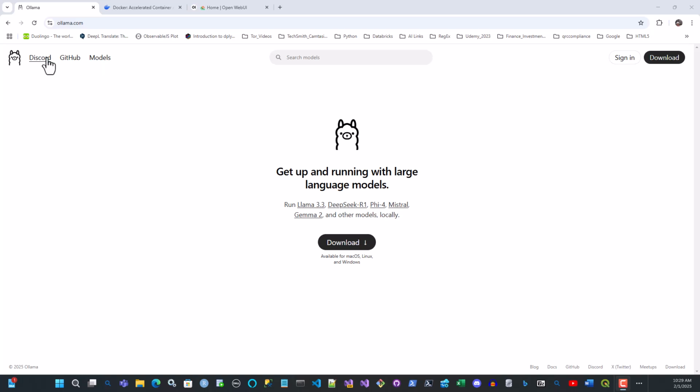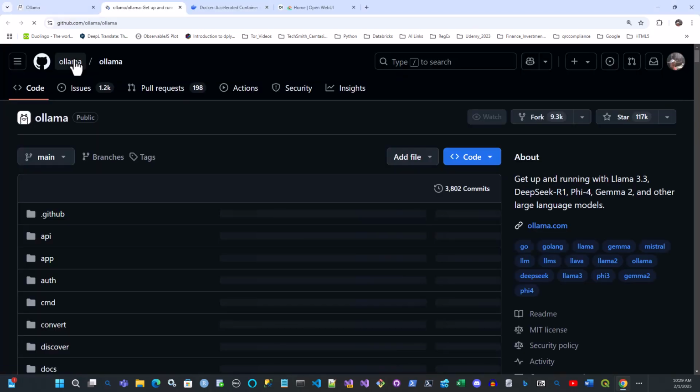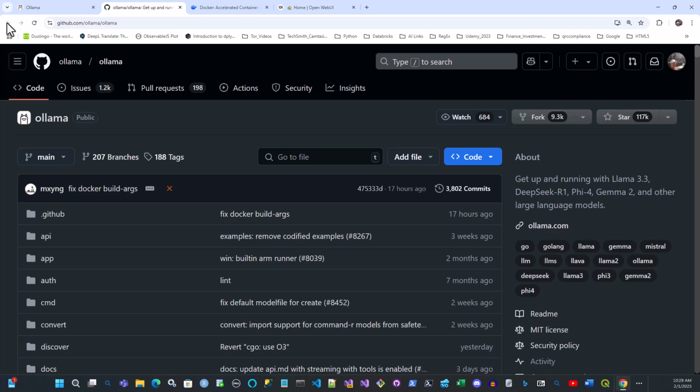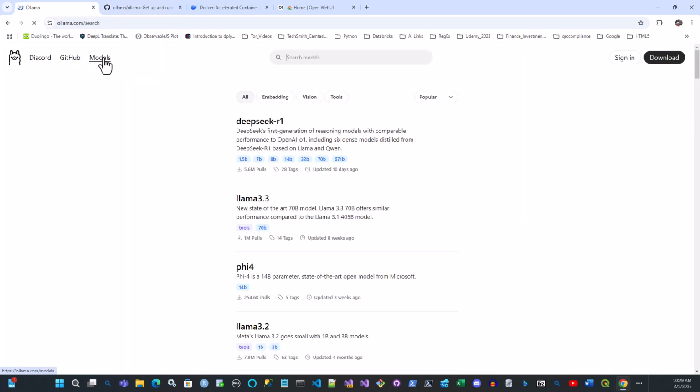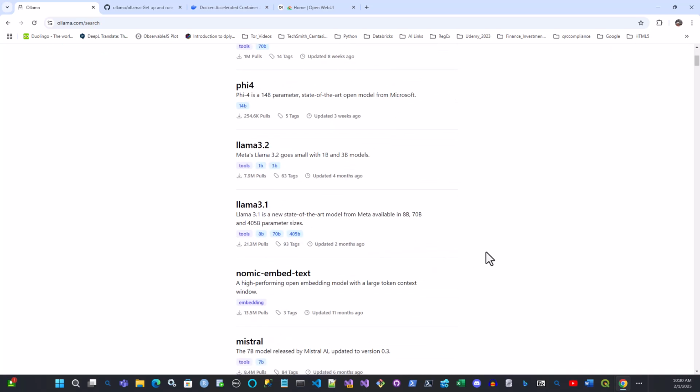Once you're done with that, you can also go to GitHub, or you can go back and go to models. So if you look here, notice the Deepseek-R1 model is available to you to use with Ollama. So Ollama is like a wrapper around all this stuff that allows you to run all these models. Deepseek-R1 is really a recent model, so it will execute slower than other models perhaps. There are other models in this list here that you probably should take a look at. It all depends on what you're trying to do.